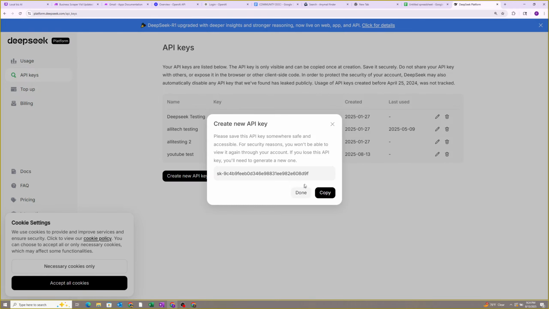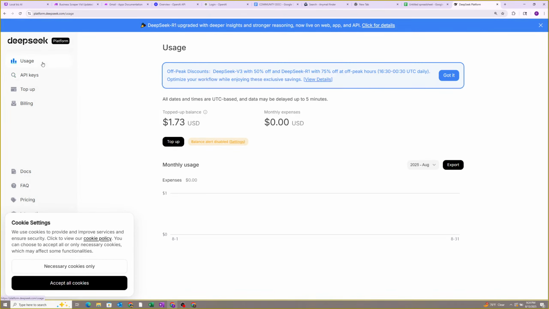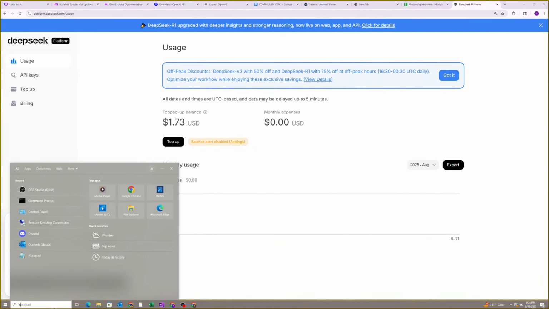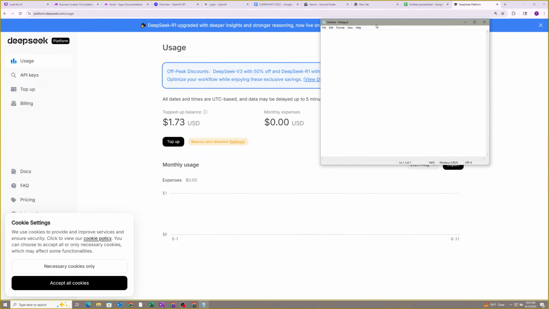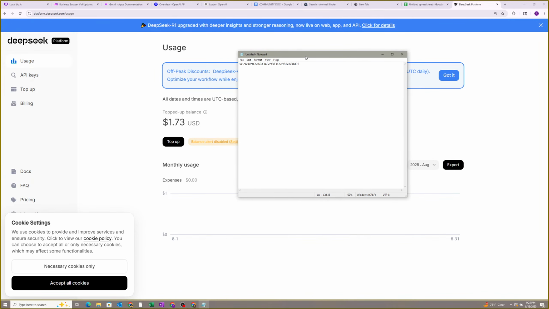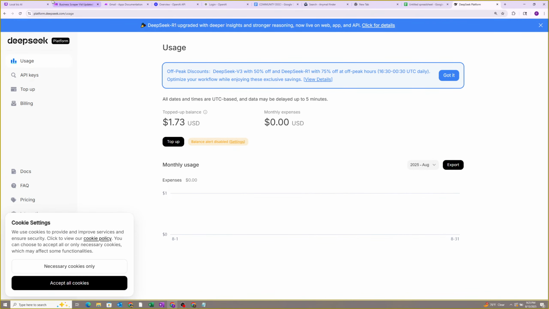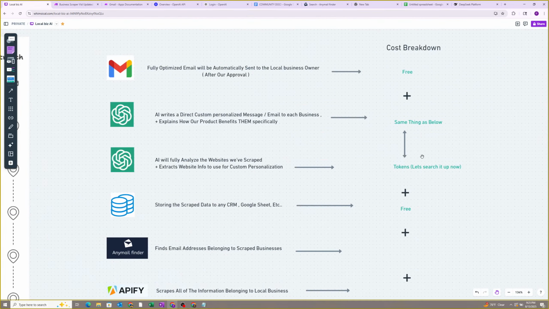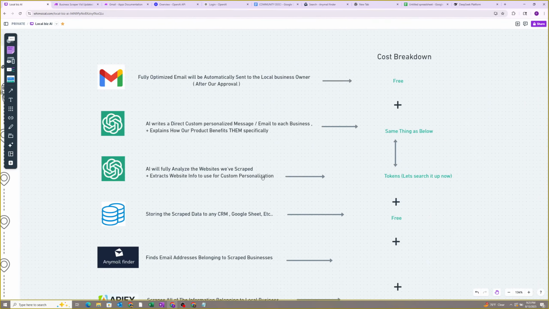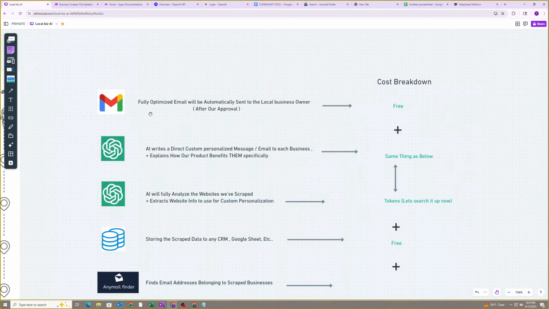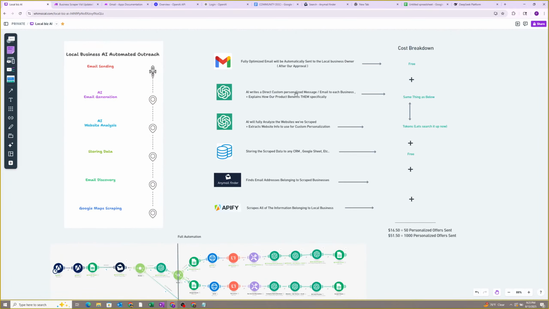Now, obviously, anybody watching this stream right now could probably take this key and use up my $1.73 that I have here. Please don't do that. But anyways, this key is going to be how you use that model. So I'm going to jump back and put it inside of a note on the side, and then I'm just going to pop it in here to use later. And let's go back. So that's the pricing for that. Okay. And Gmail obviously is free. We don't have to pay anything. So we just cover this.